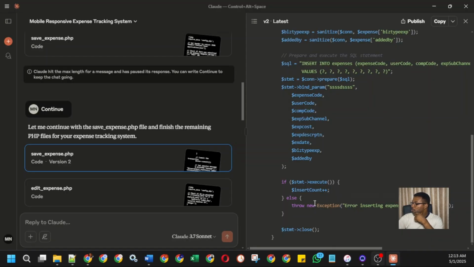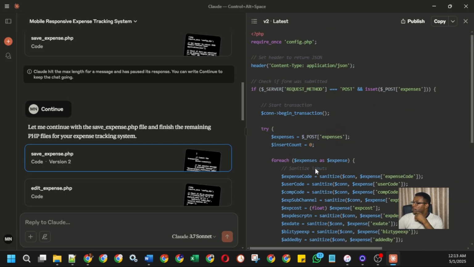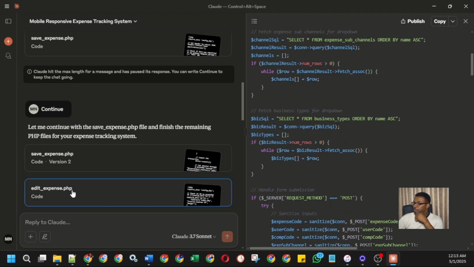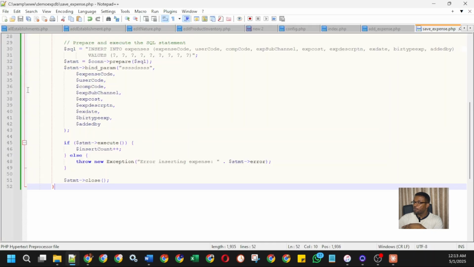Okay, so we'll go back to Cloud, right? And then we'll go to Edit Expense. Yeah, because when you click, make sure there's a change on this other panel so that you don't repeat the same script you've copied before. I've made a mistake. I didn't check and I repeated a particular script, right? So we'll copy again.